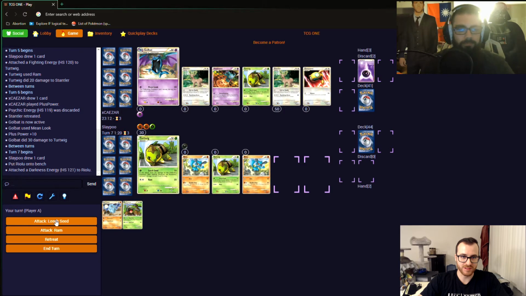Wait, how did I get 30 damage? I used Plus Power last turn. Okay. You gotta tell me that kind of stuff. Okay, I'm going to Leech Seed here.